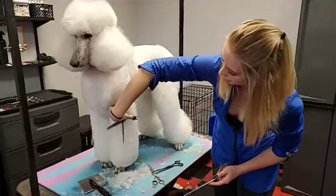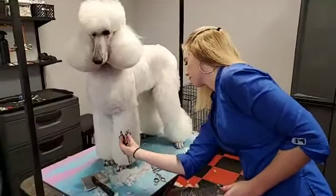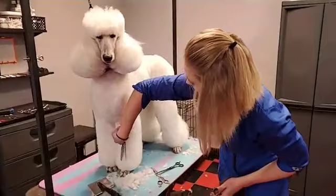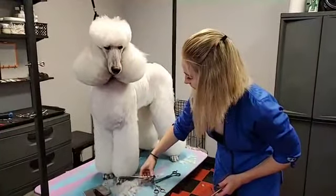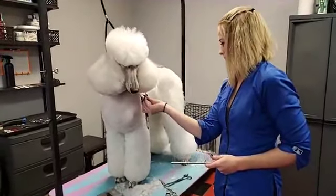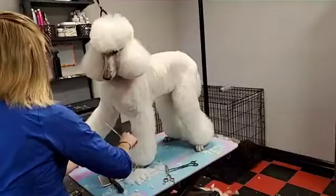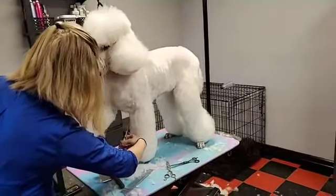Sophie has really soft hair, so trying to get a finish on her is pretty hard in the salon. There are really no rules — if it looks good, you did it right — but with soft hair it is easier to use chunkers, blenders, and texturizing tools. It's like memory foam — you'll see every scissor mark unless you've got all the time in the world. A blender is a really easy way to handle this type of coat.